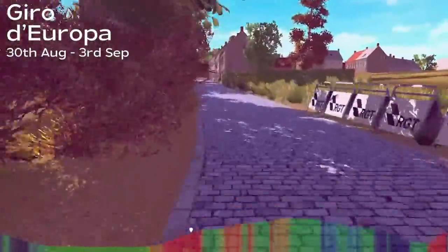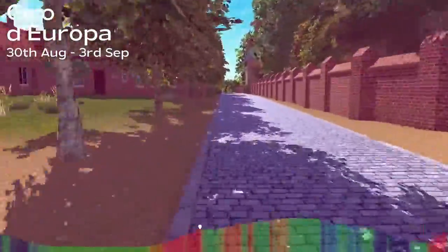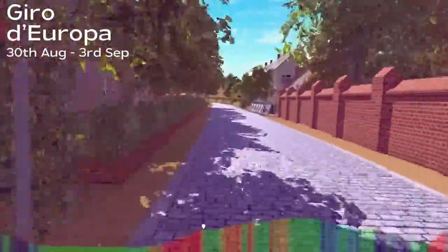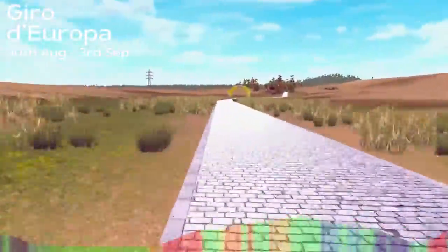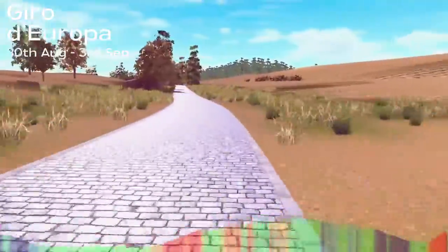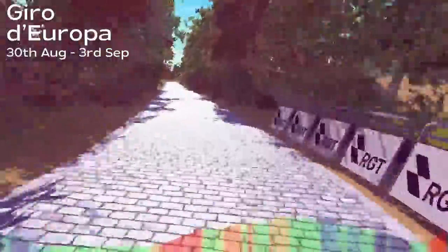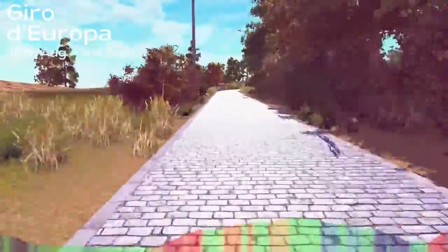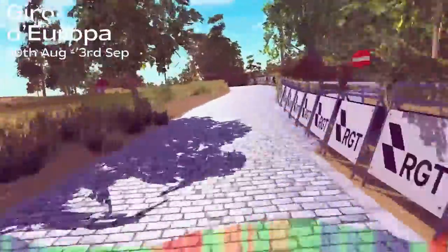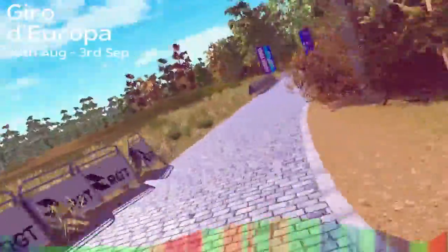As you are passing the houses on the climb, it's easy to see the gradients that your legs are already telling you all about. Going under the halfway marker, it's easy to think that you've finished the climb as the gradient has eased — but that's the tease of the Quermont. As you ease off, it kicks again and makes you wonder why you do this sport. Even after you leave the cobbles and the official climb behind, the tarmac opens up on the legs with another aggressive 11% spike.